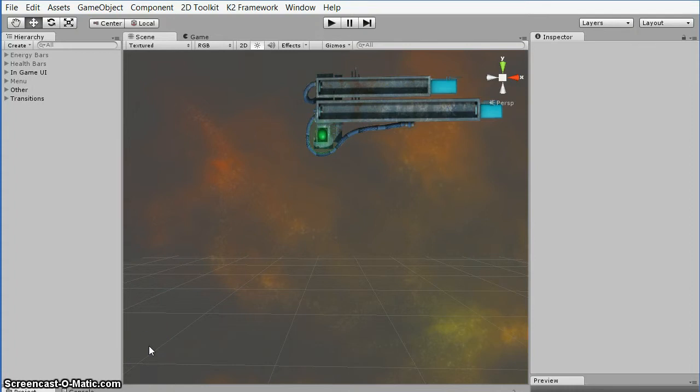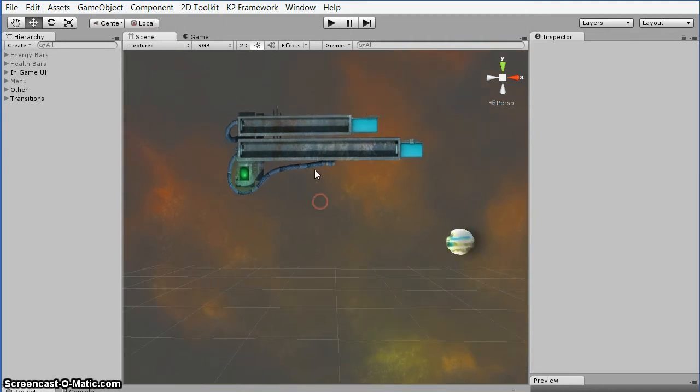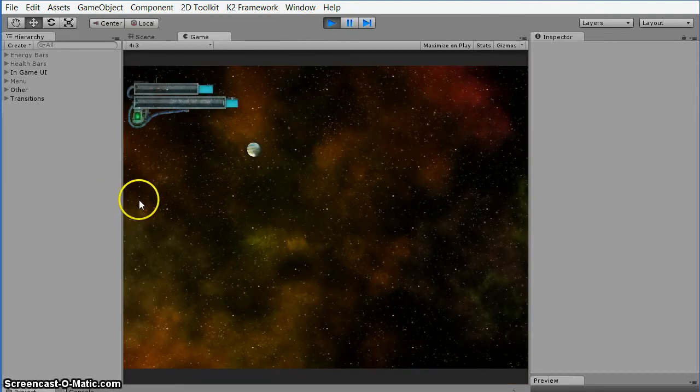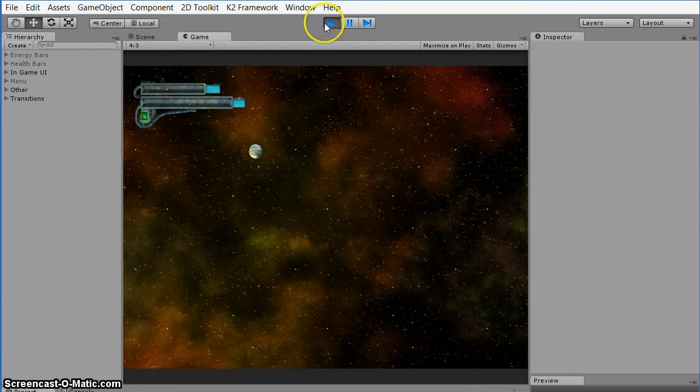Hey guys, welcome to the second video in this tutorial series where I'm going to go over some advanced features for the simple transitions framework. So I'm going to jump straight into it. What I've got here is a simple transition, so let's just check that one's working. There we go, so what it does is simply moves on screen.